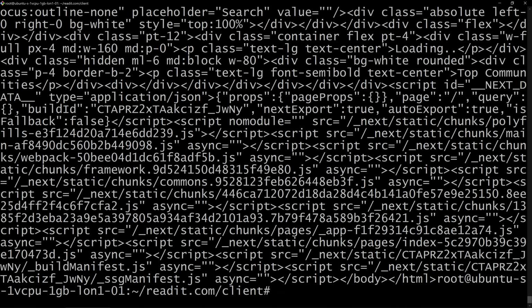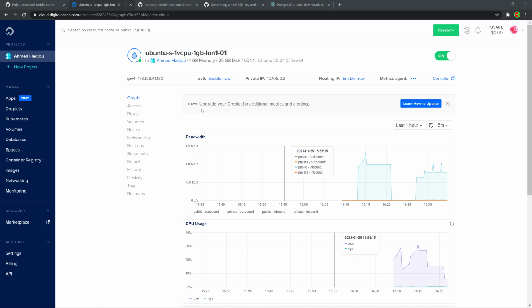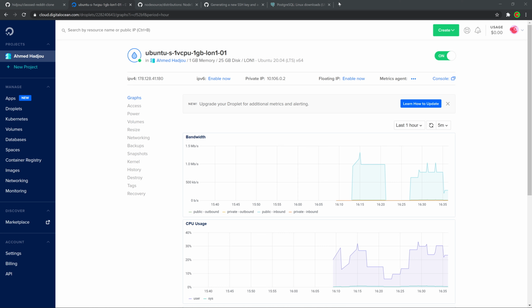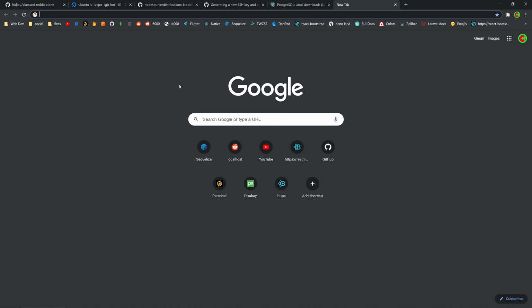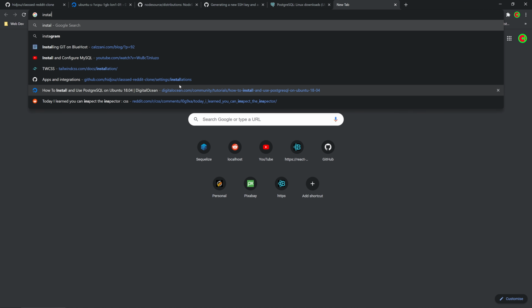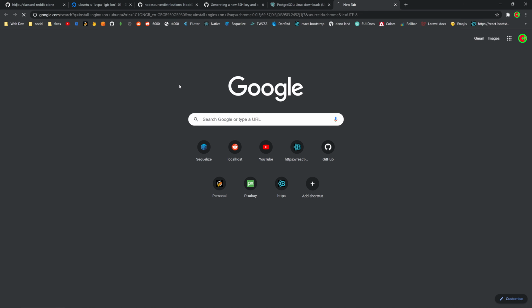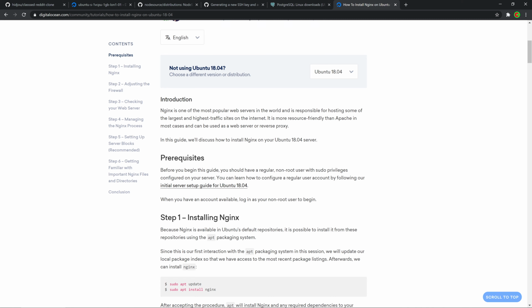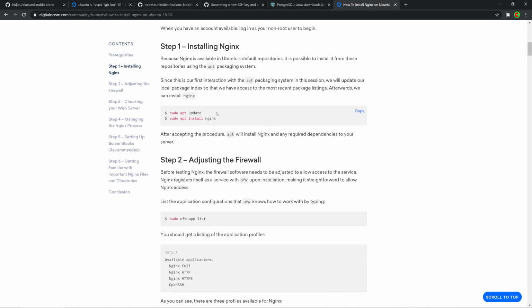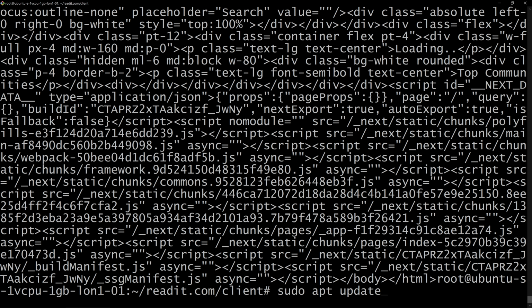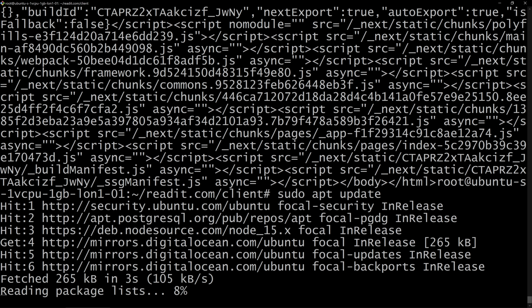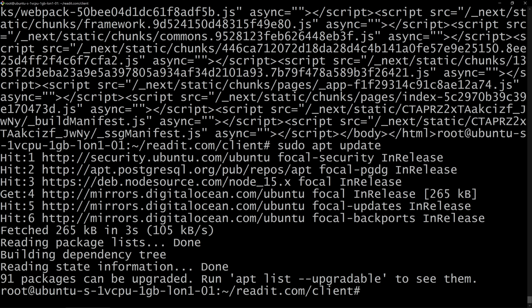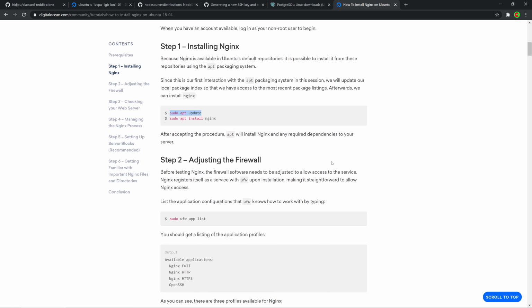Now to expose these to the public, we're going to use Nginx, which is basically just a server that sits inside of our server. And let's go and Google install Nginx on Ubuntu. We get this cool article by DigitalOcean themselves. So here we're going to run the sudo apt update. Actually, it doesn't update the dependencies, it just fetches new versions. Cool, okay, so that's done.